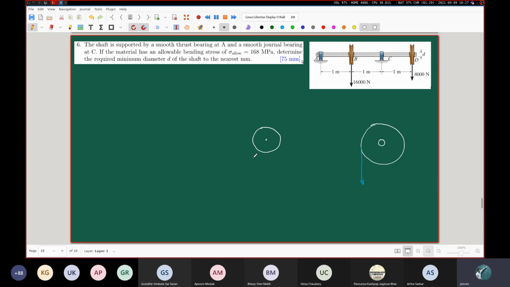But what about the I, the second moment of area? What do you think it is? Suppose we actually have been given the diameter here, at least in terms of this d variable. Ultimately, we have to find out this appropriate d for the design of this shaft. But let's say that this d is known. What is the second moment of area of this shaft, of this cross section? Tell me. Or rather, tell me, how do you go about finding it?